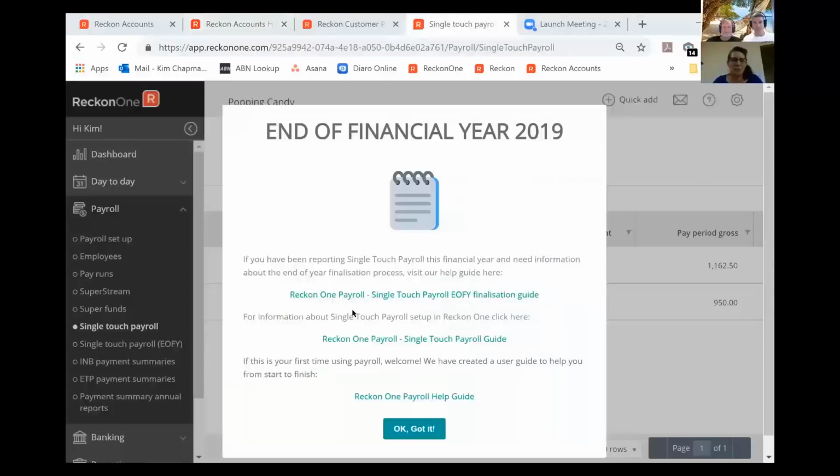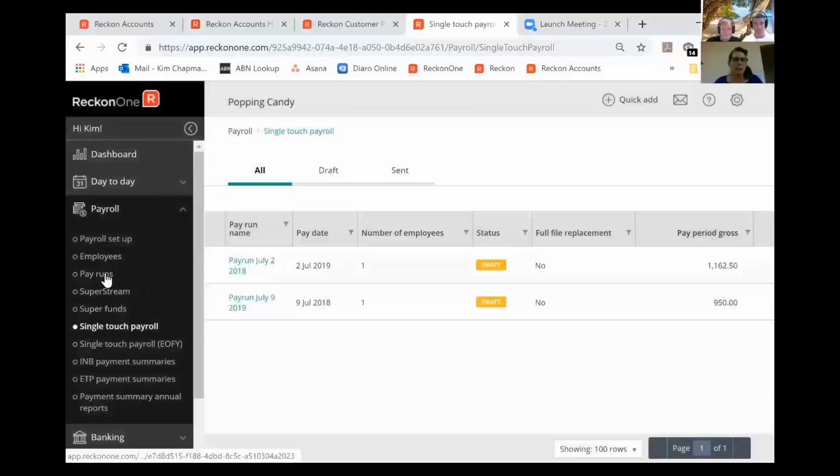I've just switched to Reckon One because at the moment that's the only software ready to go for the finalisation. And I actually did one this morning with Reckon One, and it was seamless. So obviously I've just landed, so you've got your information guides from within there which you can click on. But from there, you do your payroll as per normal, and then in Reckon One, you go to single touch payroll, and then from there, if you're lodging normal payroll, I'll just run this through. So you click on the specific pay run, and that takes you through to the next window, and then you should be able to go lodge.